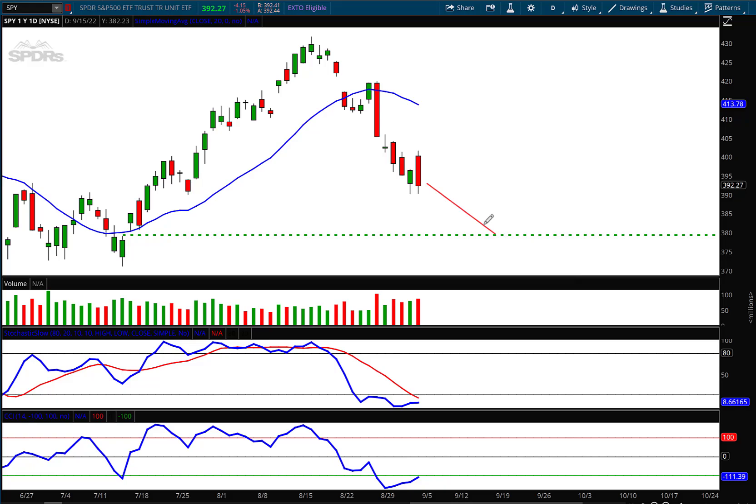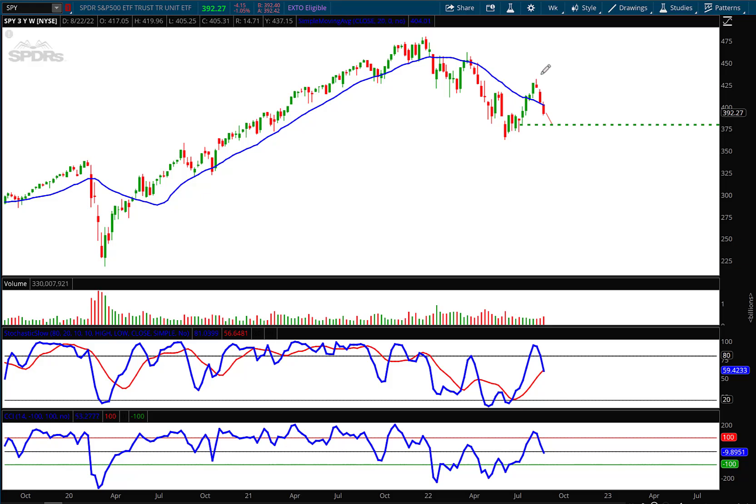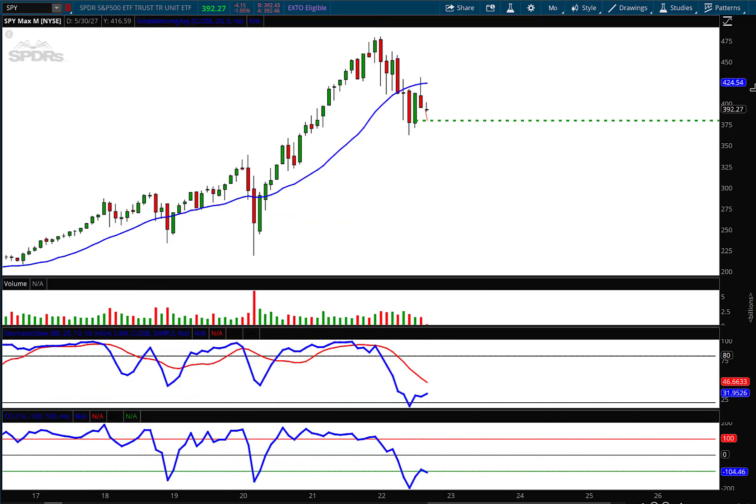Now if I look at the weekly chart, there is a very well-pronounced pivot point here. And on the monthly chart — remember what I was talking about: phase one, phase two, phase three. Now that we're in September, we have a much lower high and a lower low. I believe September is going to keep moving lower, representing the end of phase one in this bear market. Phase one is a bounce and then a pivot. The continuation into phase two is going to look almost identical to phase one, where we'll break through the June lows, rally back up to the June lows, then pivot into phase three. This is going to be a progression of moves — trading legs — up and down.